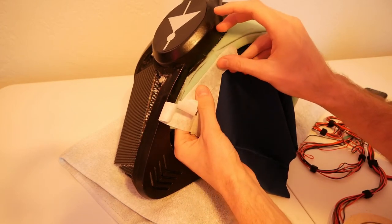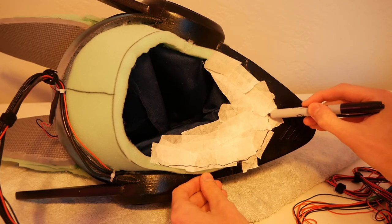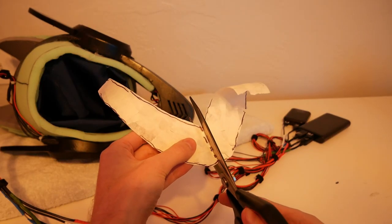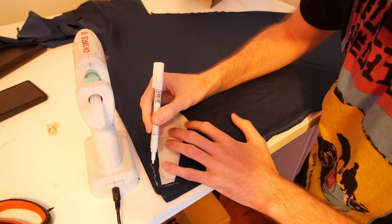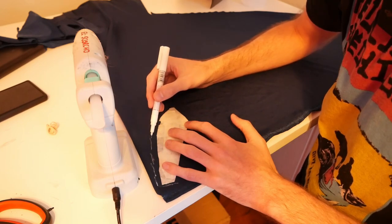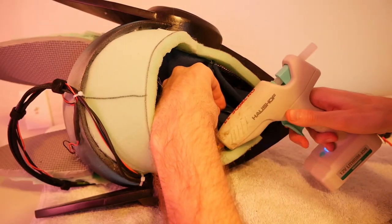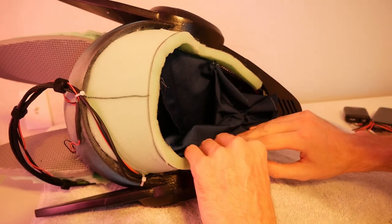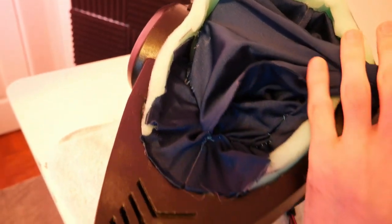As a general rule of thumb you can make just about anything if you first cover it in tape. To fix this hole we're going to make a quick and dirty template to cut out a new piece of lycra. Using our tape template we can get a rough idea of what the piece is going to look like. The key is to only make a really accurate half that you can then flip over — that will guarantee symmetry. Once we've sewed that to our original headliner we can hot glue the other end to the inside of the frame. The final results might look a little messy but it's purely functional and will be covered up anyway.